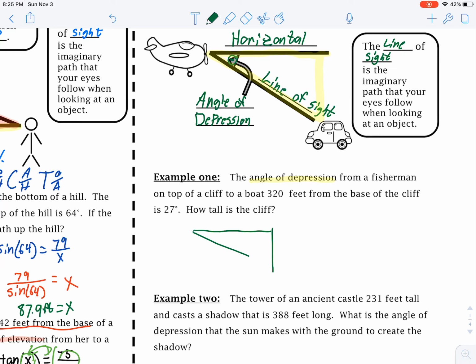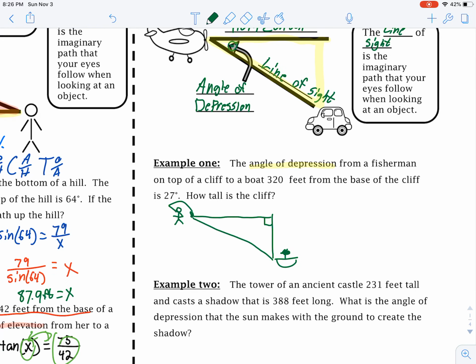And there's our right angle. Okay, so our little fisherman, he's up here fishing. That's what I did this weekend. He's got a little fish. He's trying to cast it off the top of the cliff to a boat down at the bottom. So here's a boat. Okay, there's our little boat. Make my sails look better. How about that? Is that better for you?